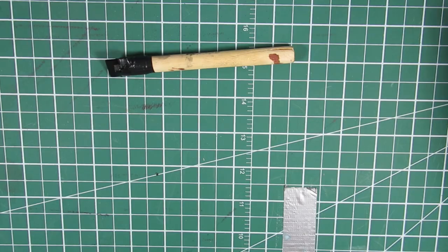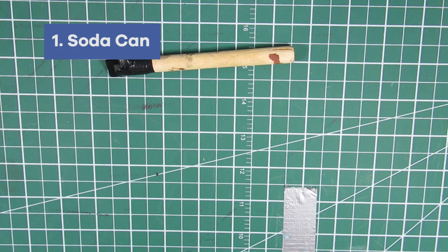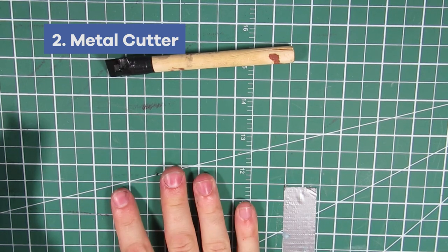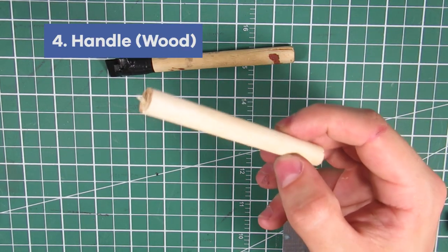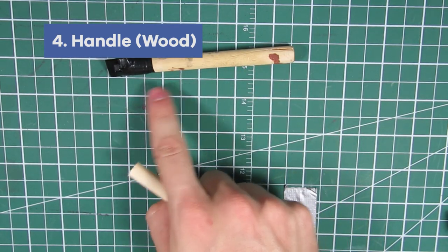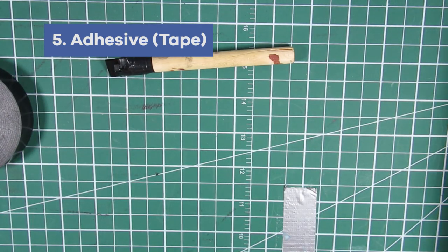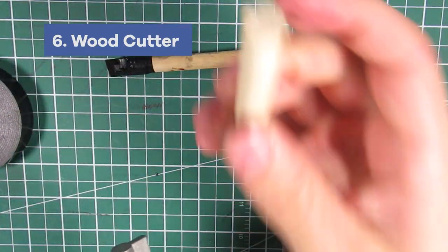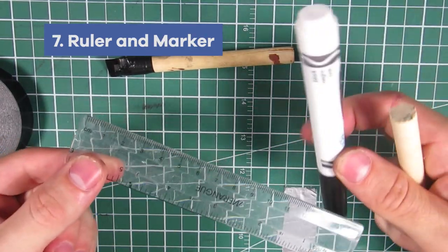You will need a can of your favorite beverage, a cutting device for said can, some sort of placemat or something to cut on, a pin, some doweling or wood to hold your tool, some tape or adhesive to connect that, duct tape works or electrical tape, some cutting device that makes a slot in said doweling, and a ruler and marker to measure out your metal. That's it, let's just jump into it.